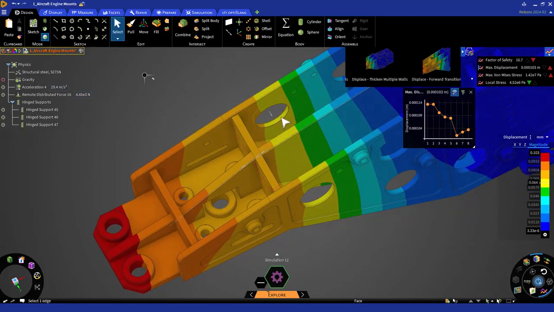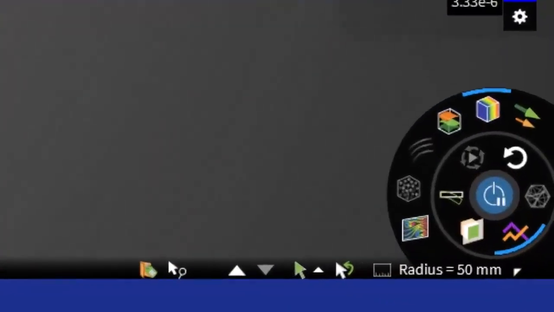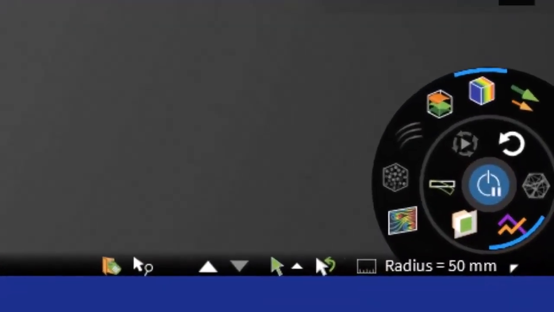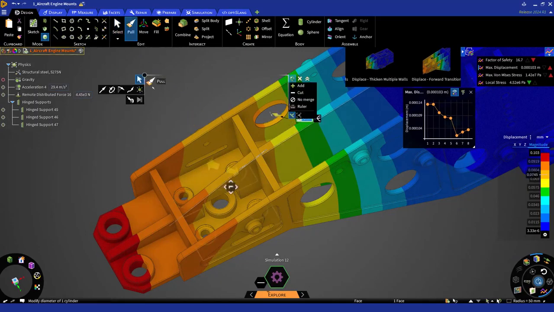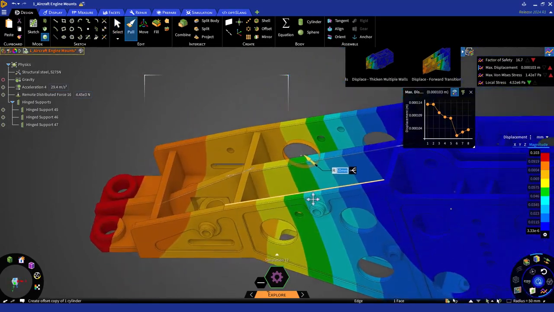Click on the hole to view its size. In the lower right-hand side of the window, we can see that it has a 50 millimeter radius. Alternatively, you can go to the Measure tab and measure it from there. Let's begin the process now. To start, enable the pull tool and select the two aft faces on the wall.